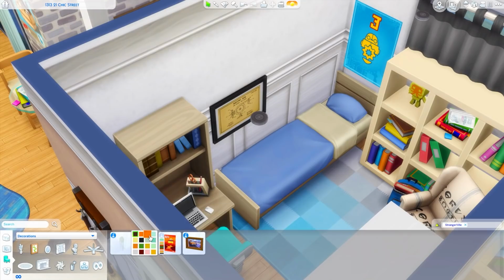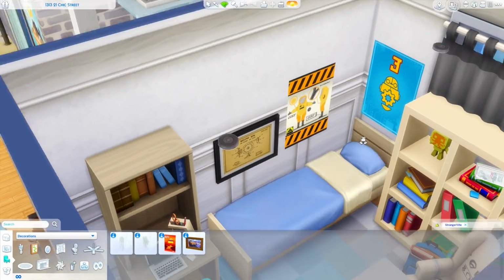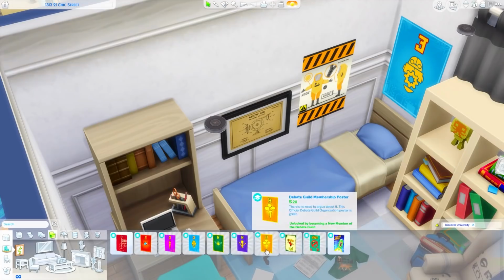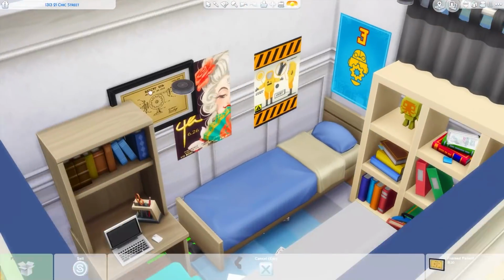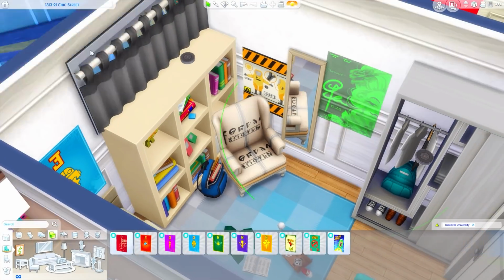And I'm going to be putting some posters up here and actually using Tool to rotate them. I built this a week or so ago and I had Tool installed, and so I was messing around with the posters. So you'll see me rotating them. I think it makes it so much more realistic to have posters on the walls just slightly rotated and stuff. So that was quite fun to do.